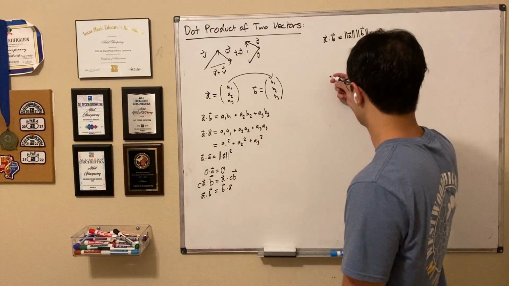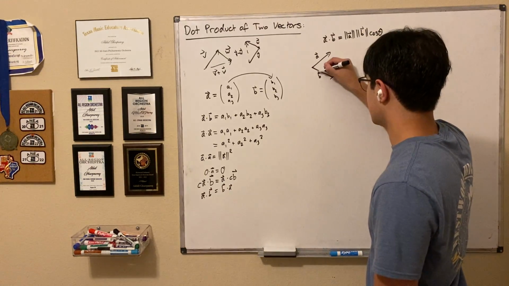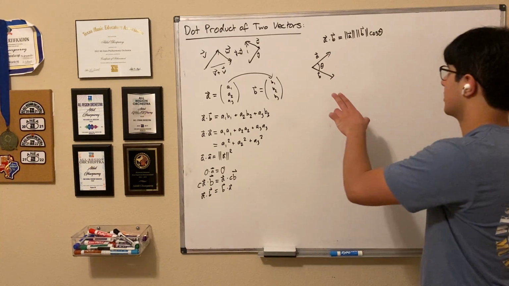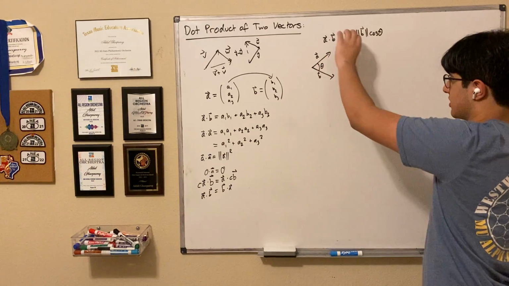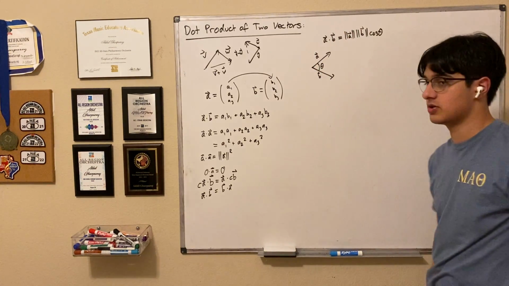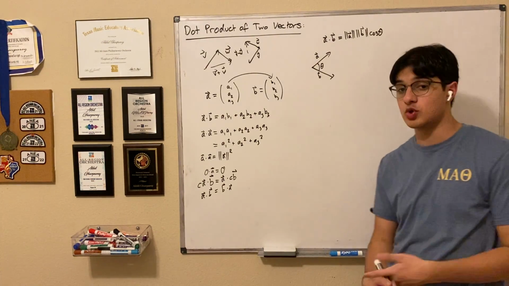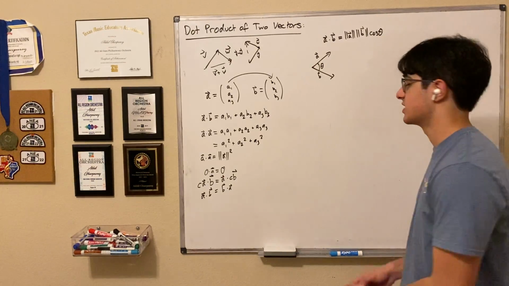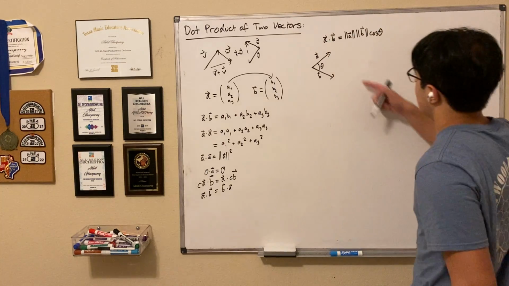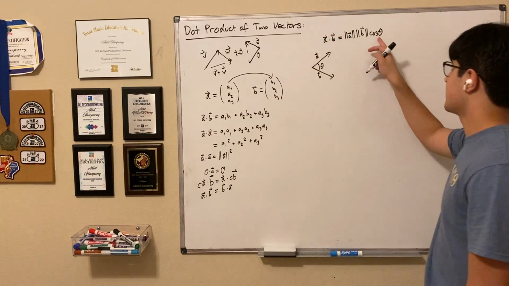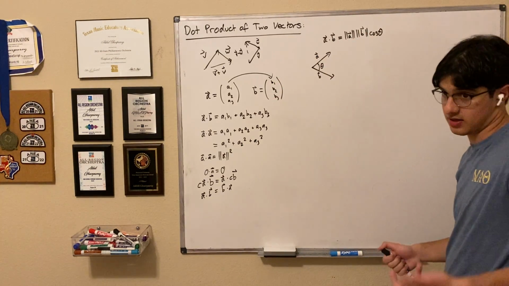So, let's say we had two vectors, A and B, that looked like this, and we had this angle theta. By looking at this formula, we can actually use the dot product to find the angle theta between the vectors. We can also find out if the angle is acute, obtuse, or a right angle. In other words, if the vectors are perpendicular or not. Let's take a look at this formula. Let's say we needed to find theta. We knew how to find the dot product because of the components, and we knew the magnitudes because, again, components.